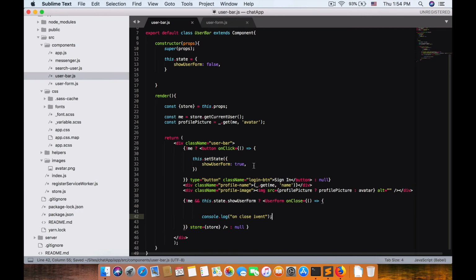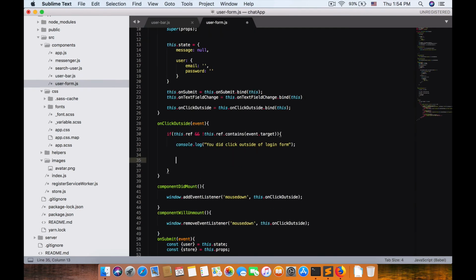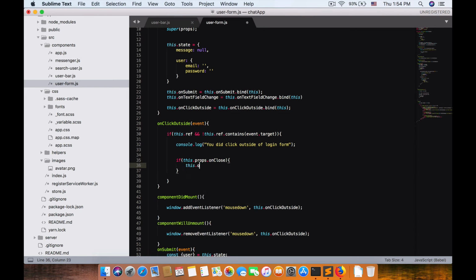So how do you pass a parameter from a child component to a parent component? It's very basic and easy. First we need to check if this.props.onClose exists and then call this.props.onClose.